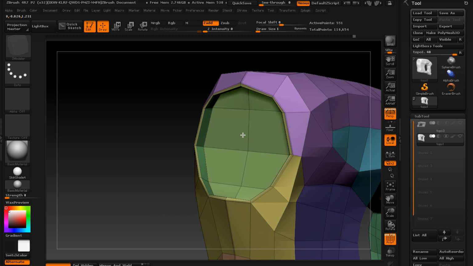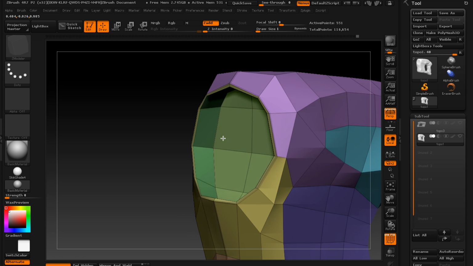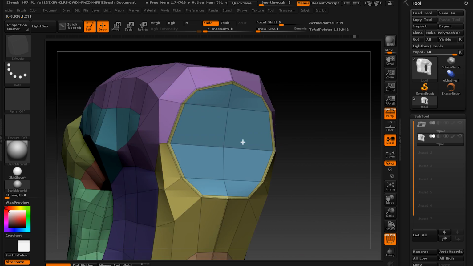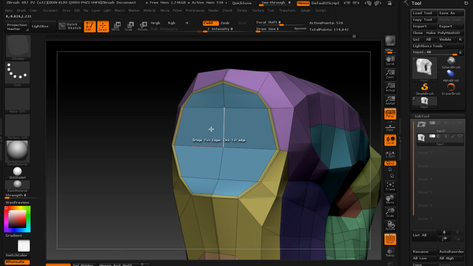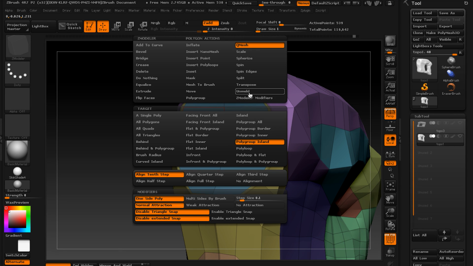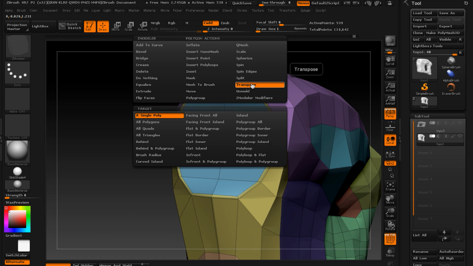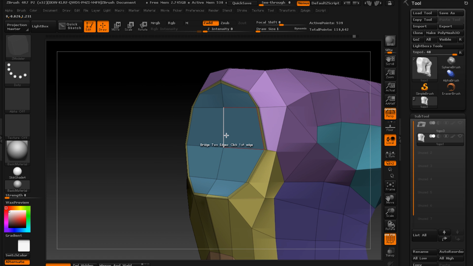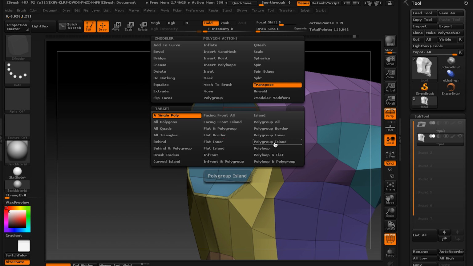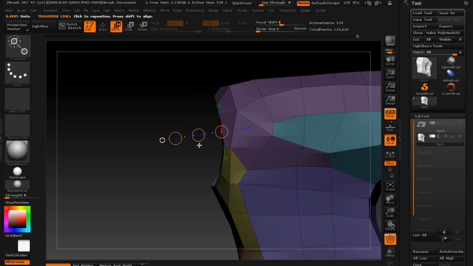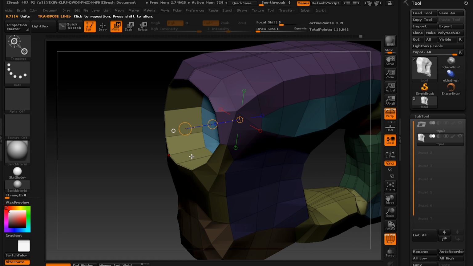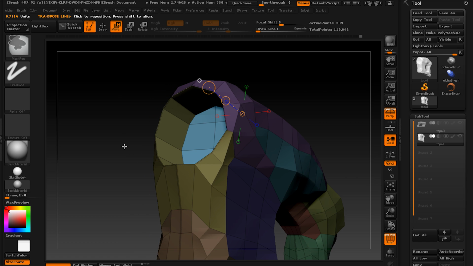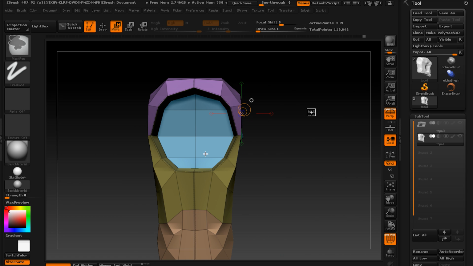If you aren't familiar on how to work with the ZModeler brush, I strongly recommend going to Pixelogic website and checking their tutorial on this brush there, because I kind of see no point in repeating them and walking you guys through the basics of using ZModeler. Let's focus on some more interesting stuff instead.